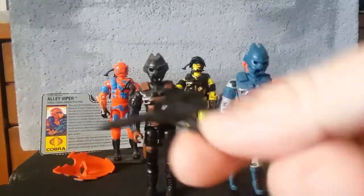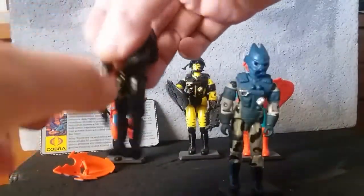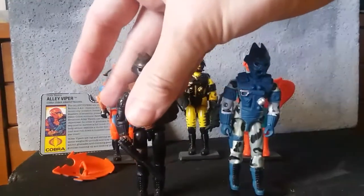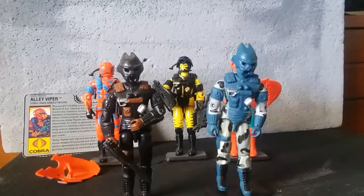The big difference between these two is Tomax and Xamot's pistol is a gloss finish. This is matte. Just at first glance you won't be able to tell the difference, but when you get them side by side, you will be able to see the difference. And unfortunately, the weapons for Tomax and Xamot are packed away, and I cannot remember what box I put them in. So I apologize for that.